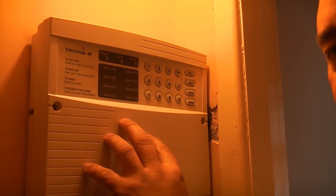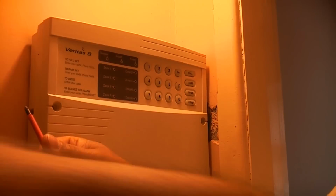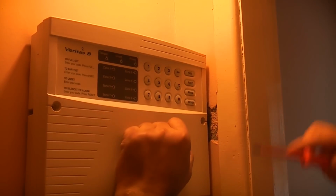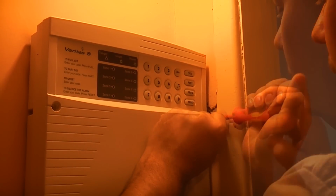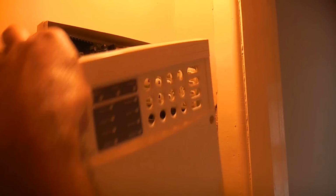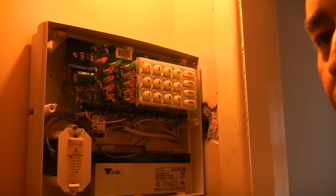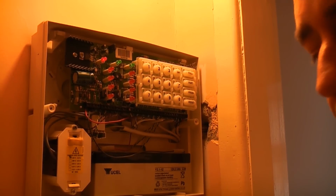The backup batteries that are in here normally last about 5 years. So we're just going to remove the screws now. When I remove the screws and I remove the front cover, the alarm will go into tamper, so I'll need to put the actual number in to silence the alarm. And as you heard, it just went into tamper mode because we removed the front cover.